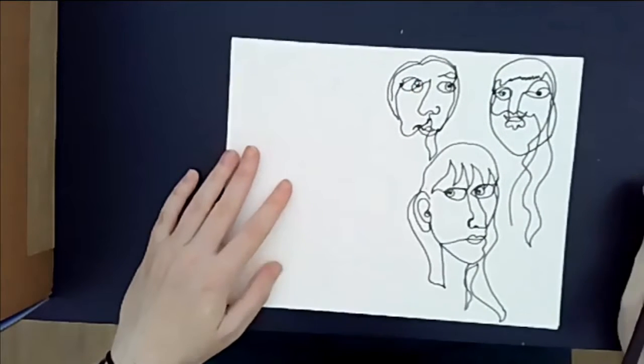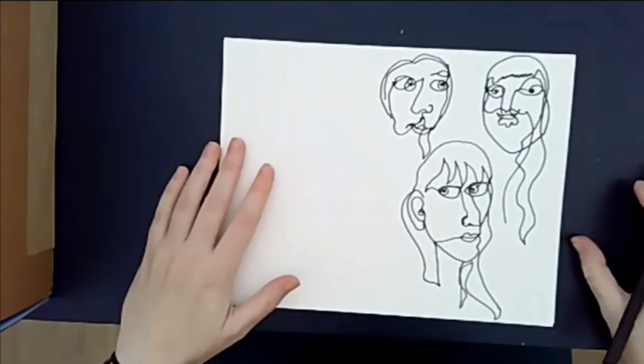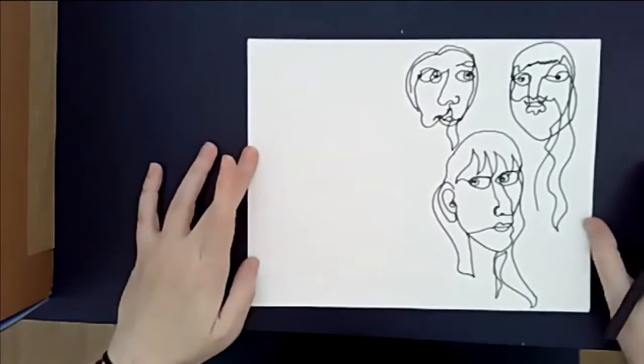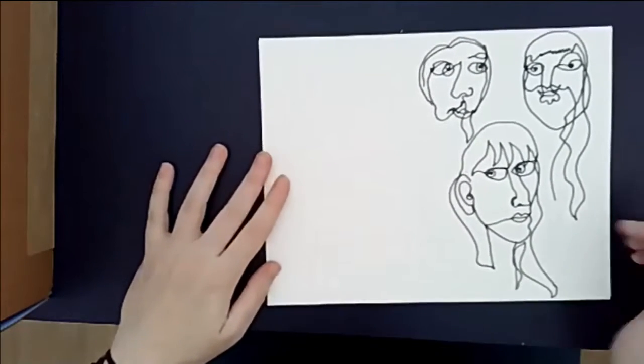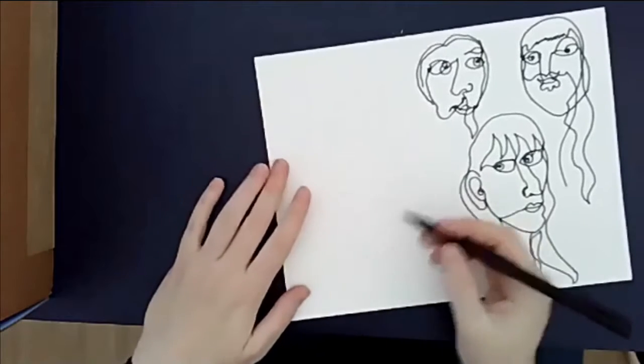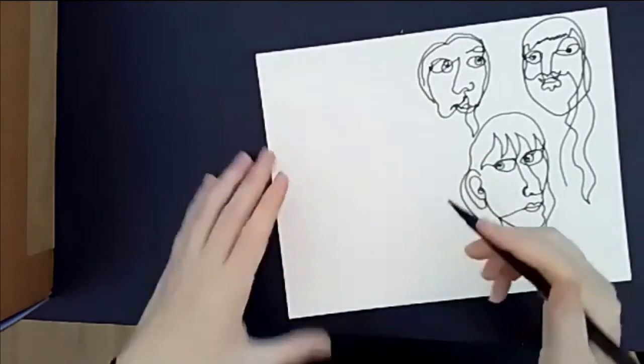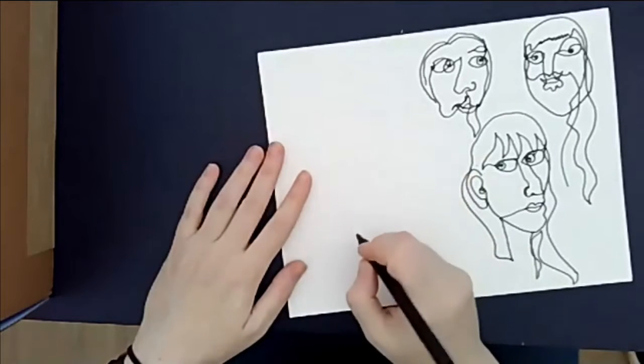All right. Well, that one turned out weird. But yeah, just do a few more. I'll just do two more. This one I'm gonna do a really weird one where I'm looking down. See how that one goes.